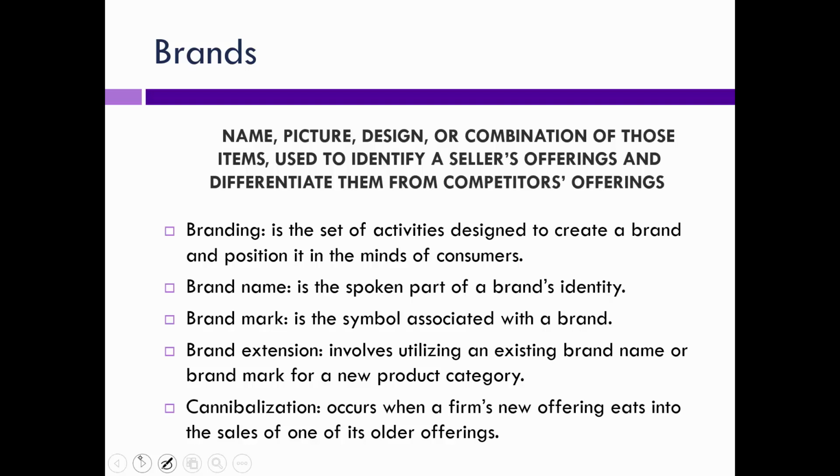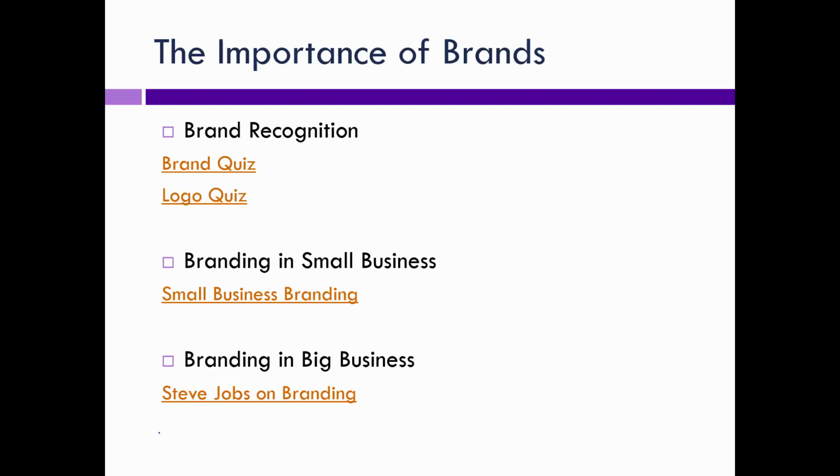Cannibalization is when their new offerings eat into the sales of their older offerings. So sometimes it might still increase your total sales, but the sales of one product would go down as people switch over to one of your newer offerings. So that's something that you have to think about when you're trying to extend the brand there.